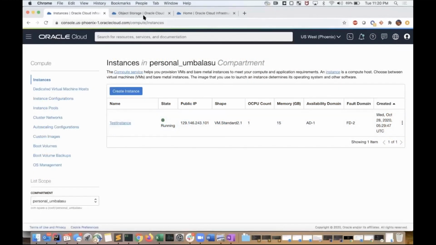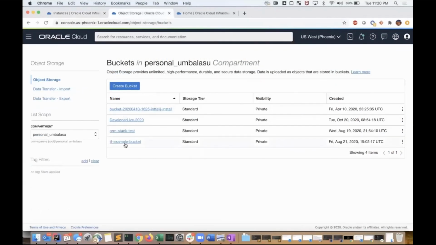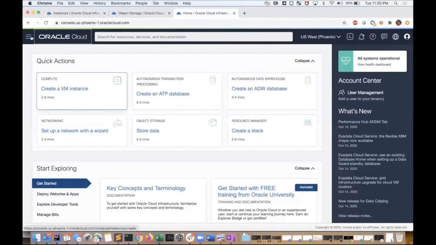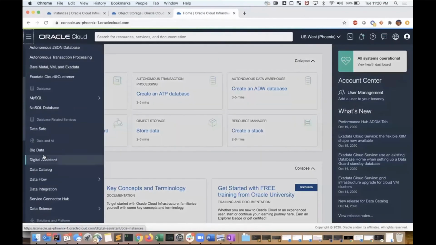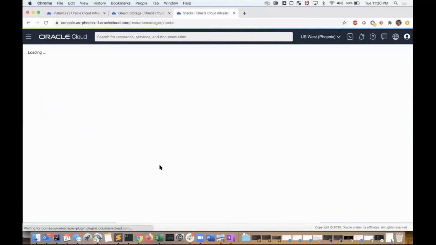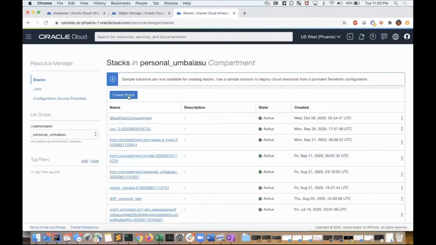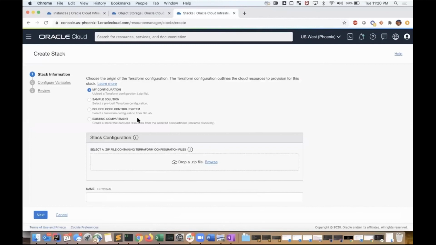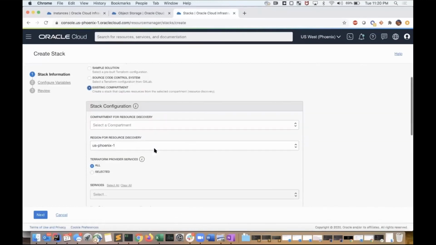This is my compartment where I have one instance running, and in the same compartment, I have 4 object storage buckets also available. Now I'm going to Resource Manager and I'm going to create a stack from this existing compartment.